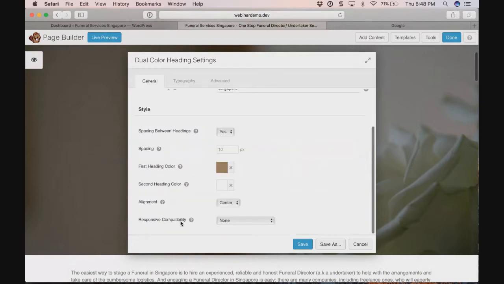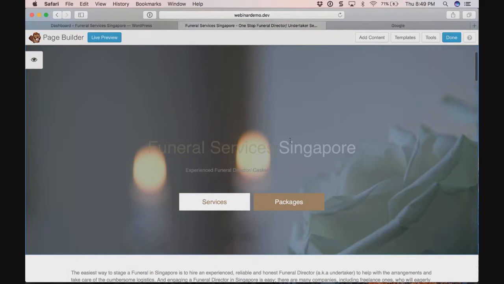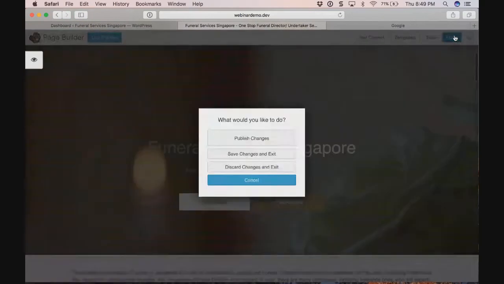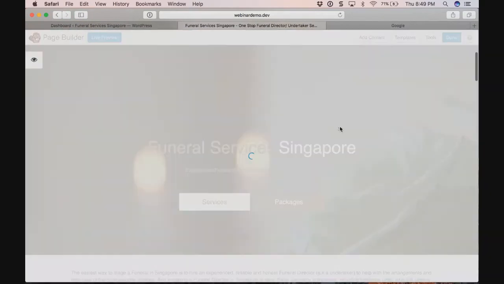I can choose responsive compatibility. Instead of none, I can put small device, and I press save. So in other words, for small device, it will take note and become compatible. I'm going to show you what happens if I publish changes.